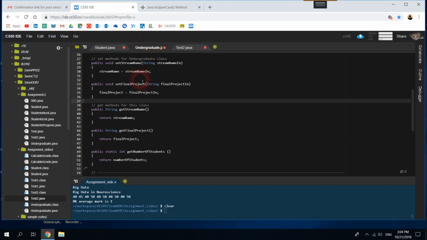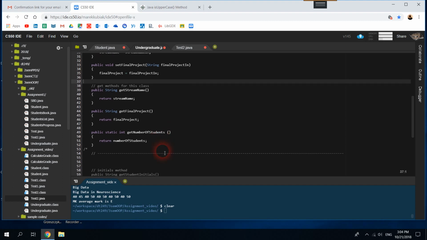So if I create an instance called Marek, a new undergraduate, I don't think it's going to work if I write Marek dot number of students. I think it's going to work if I write undergraduate dot number of students.